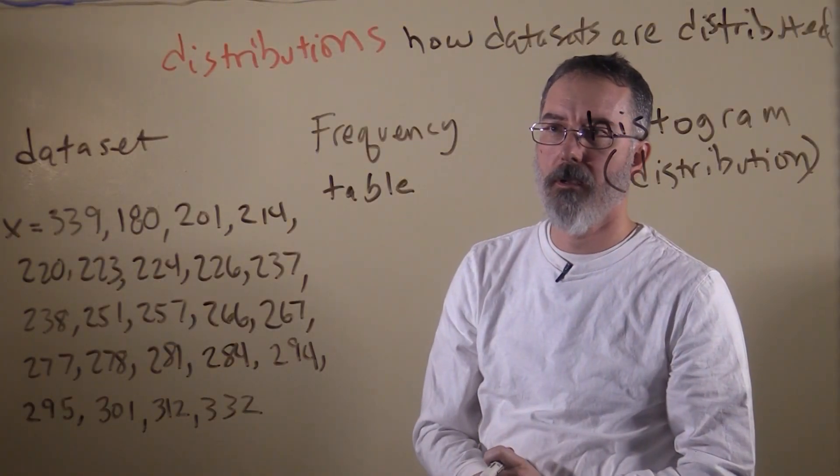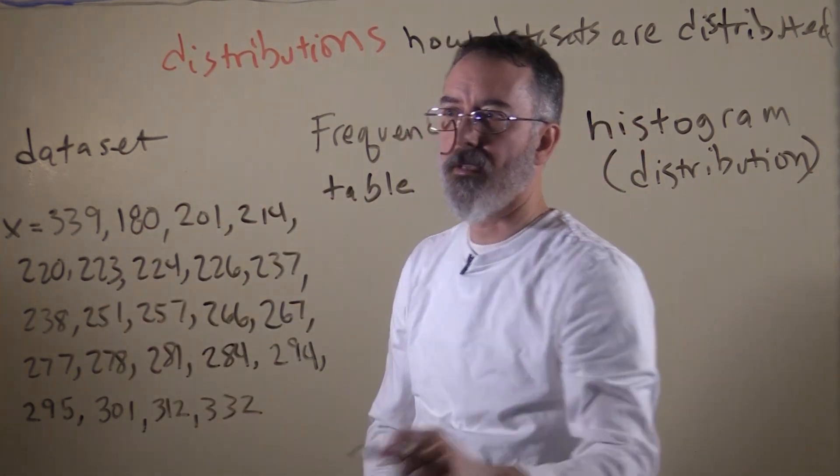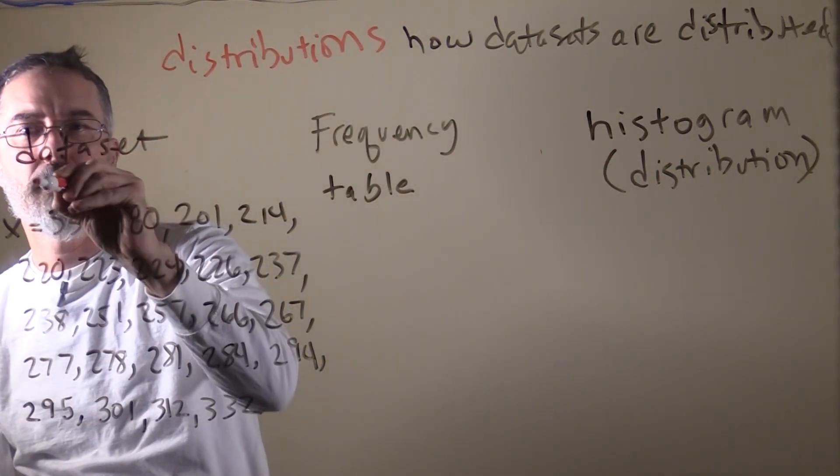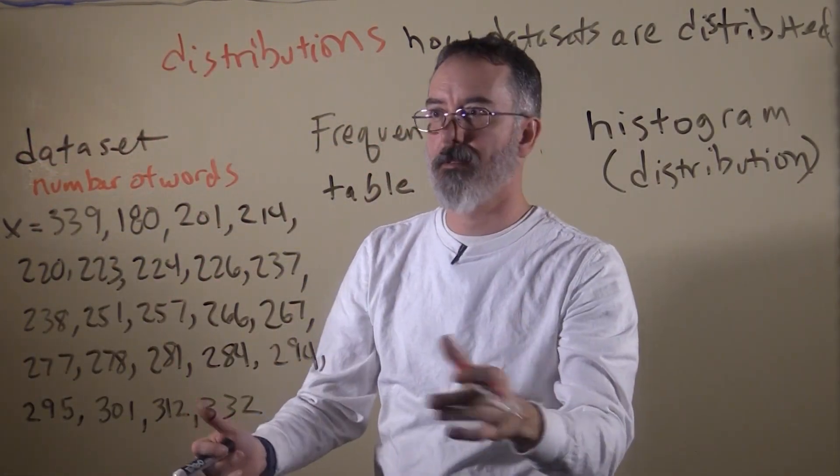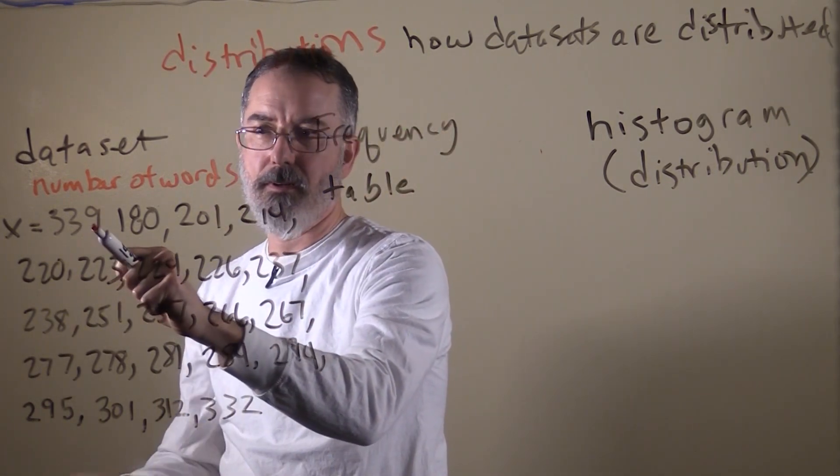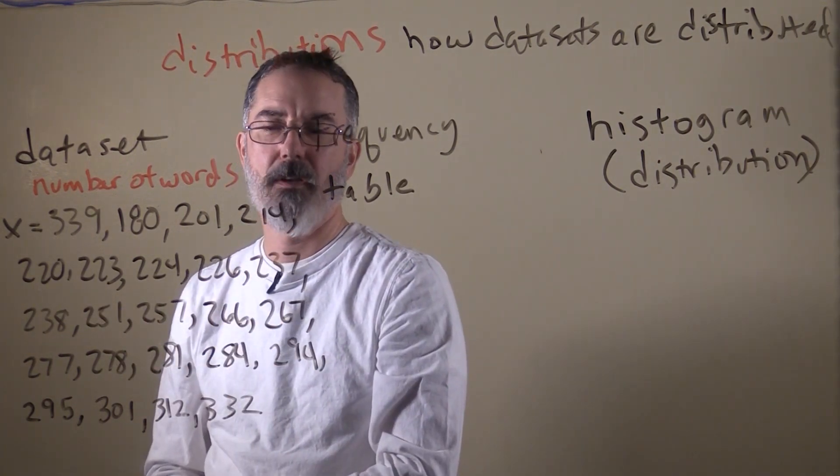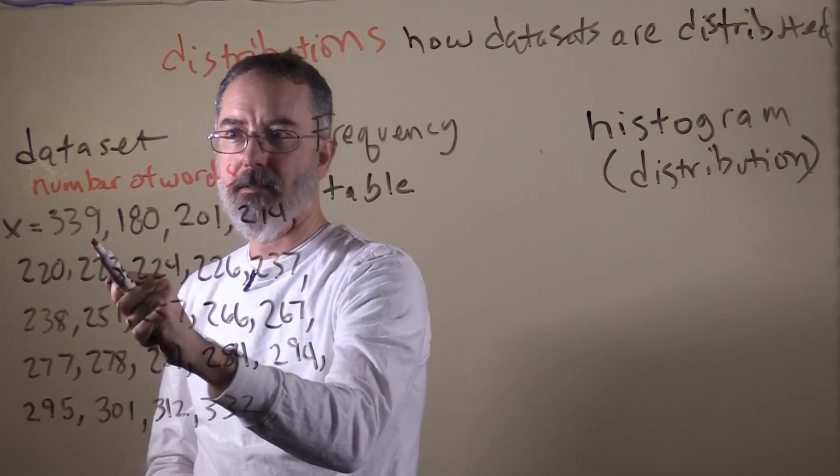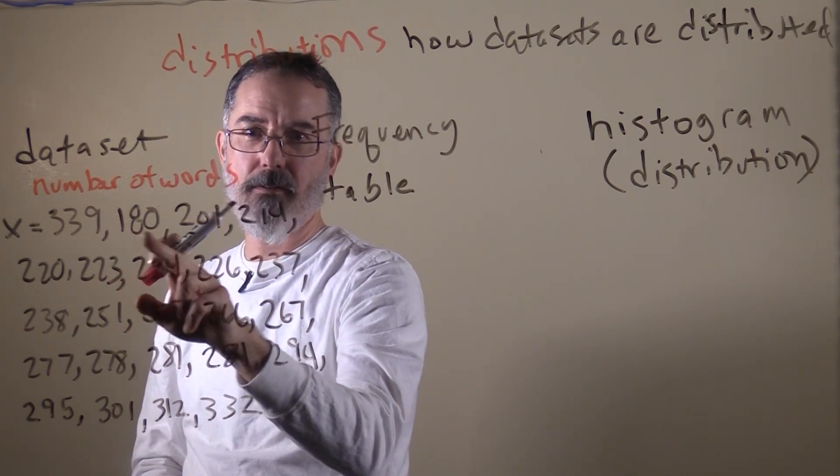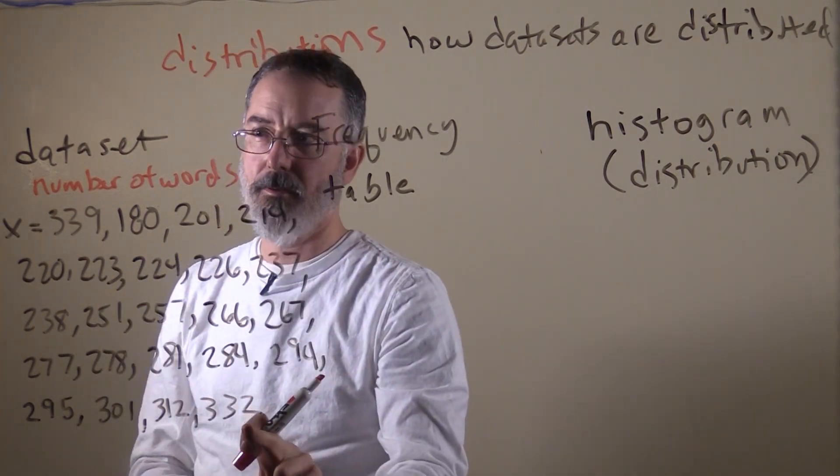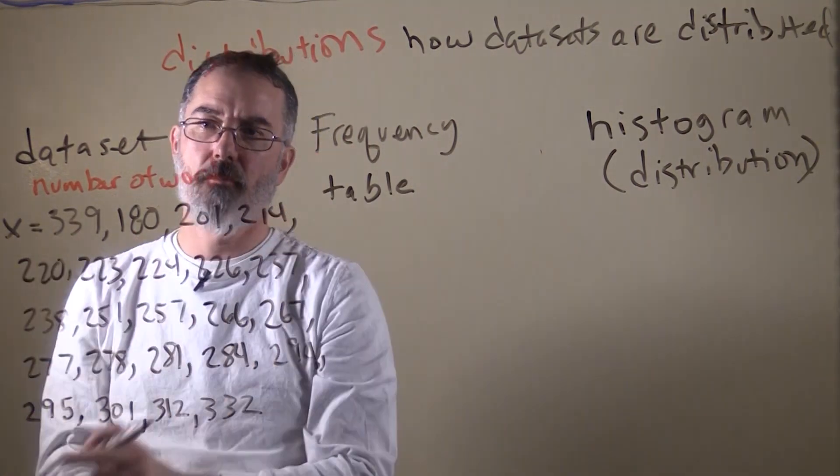So next I want to talk about a little more complicated situation. And for this I have already drawn up or written up the data set. Let us say these are the number of words that students had in an essay. So this student had 339 words in their essay. This one had 180. And so these are all each different essays and the number of words on each of them. So here, the way I have set this up, is this is the most number of words, 339. The smallest number of words, the fewest words, is 180. And then I sorted it so that they go up higher and higher and higher, up to 332. But 339 would have been the very highest. And I did this just so these are conveniently next to each other, because we will want to know, and we will want to compare those numbers in a little bit.